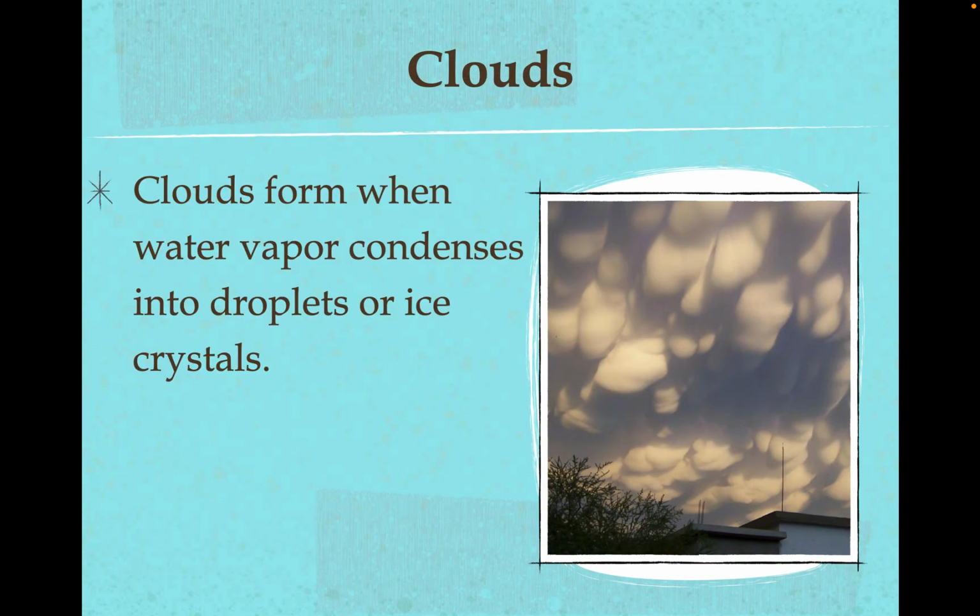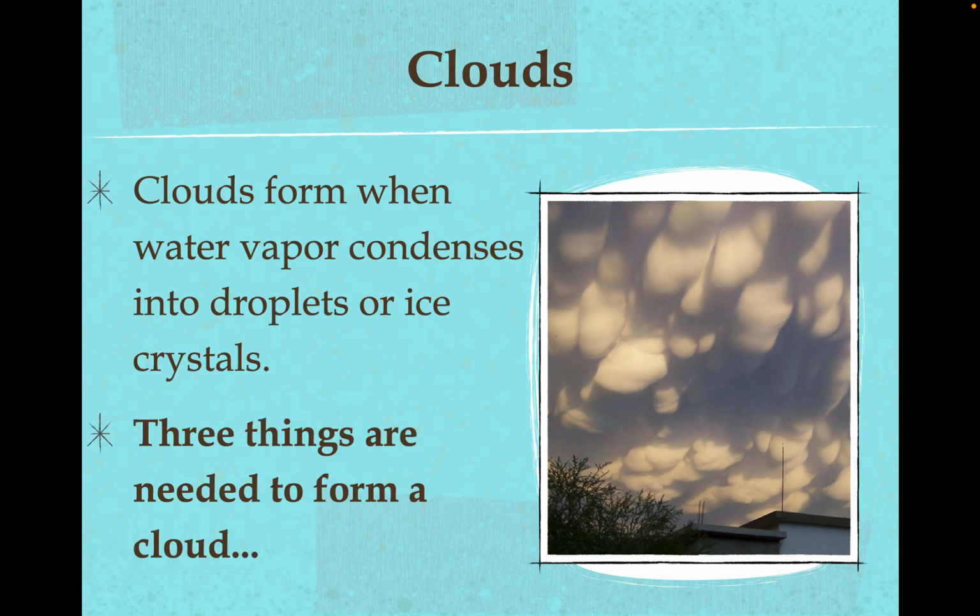Clouds. So write the word clouds. We're going to start talking about them now. Now we're done with the recap. Clouds form when water vapor condenses into droplets or ice crystals. So technically, ice crystals would be formed by the process of deposition because it's one molecule at a time condensing or freezing one molecule at a time on there. That's how we get frost as well.